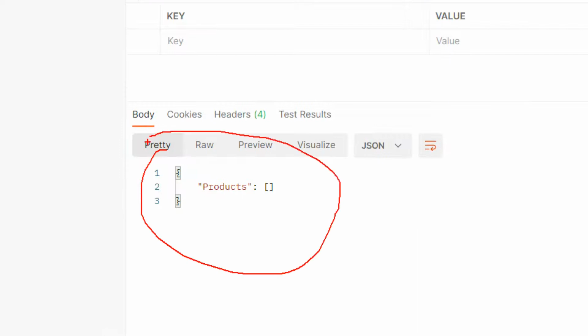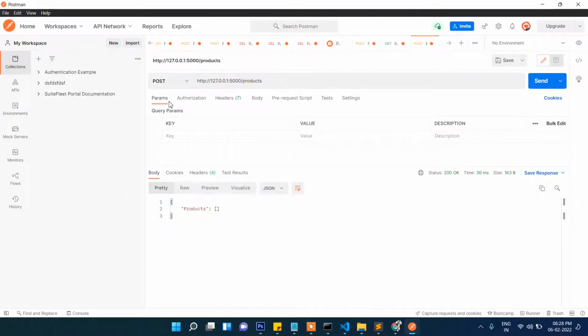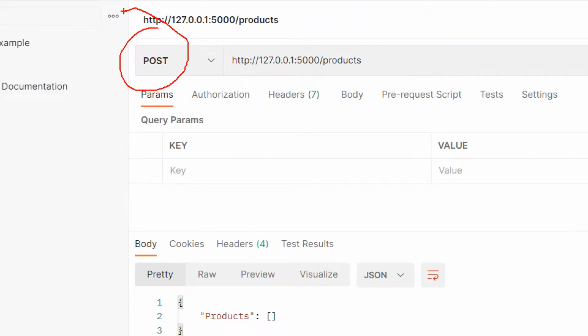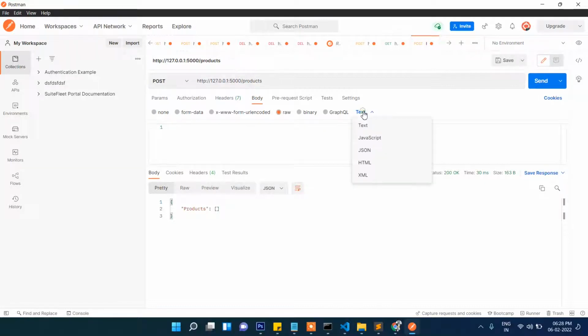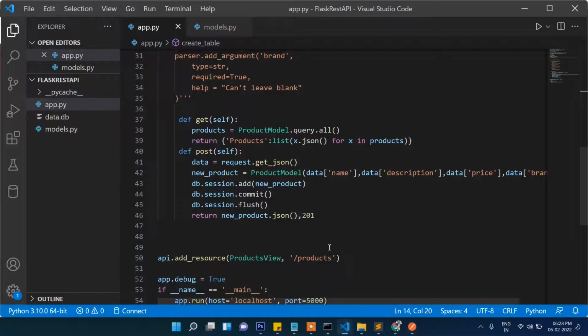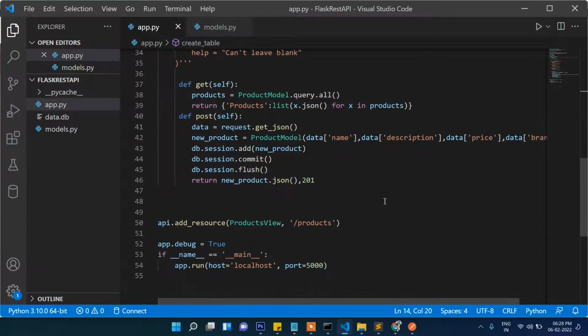Now we will post our data. Okay, so make this method as post, and here in the body section, and then raw, and then JSON format, let's write the code. So we will be adding here, so what are the field names that we are going to use? The field names are name, description.